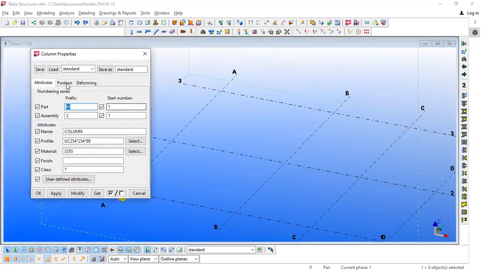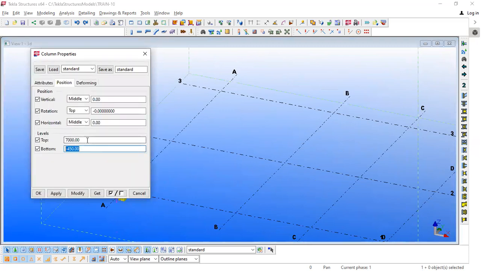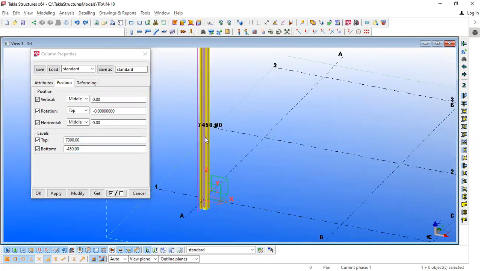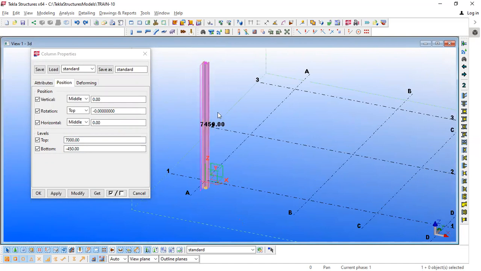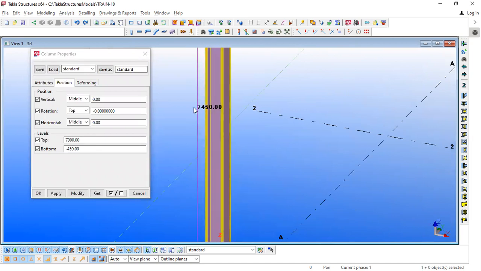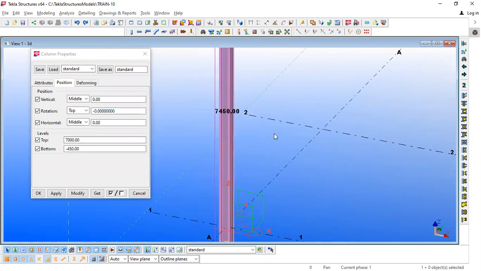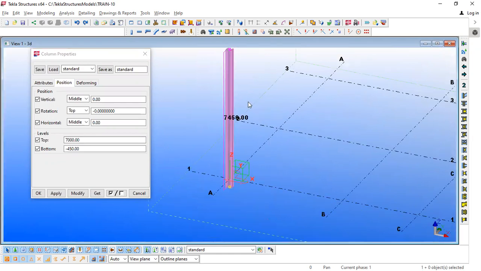That is because we have default levels applied. That is the reason we are seeing a certain length in the model. Whenever you select certain objects, those lengths are visible, whatever length you have set while modeling that element. So Tekla will give you that length measurement whenever you select an element.